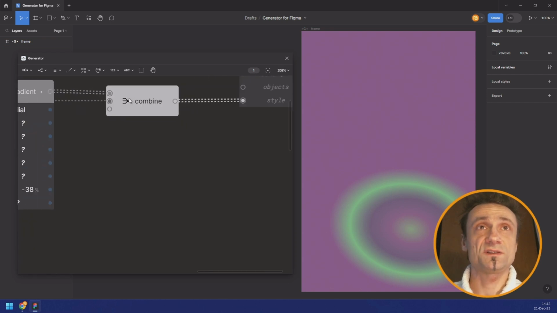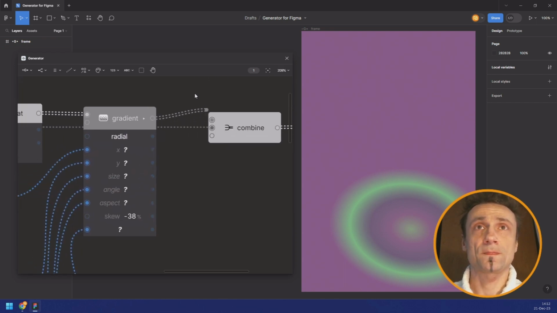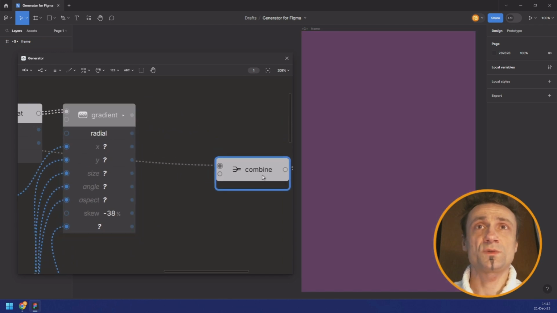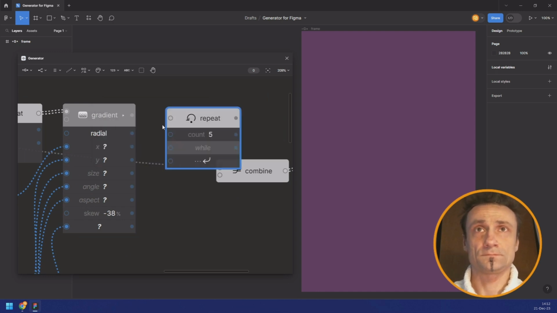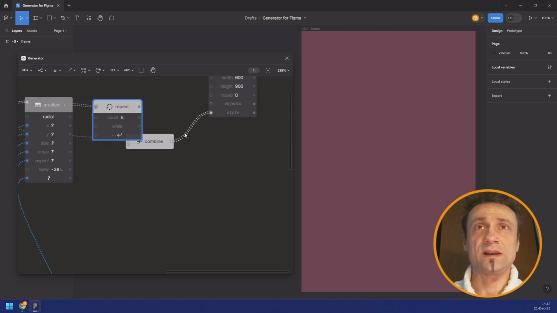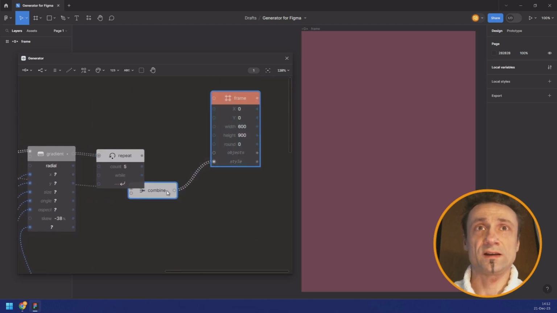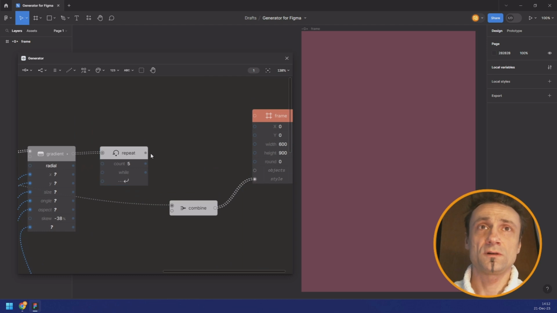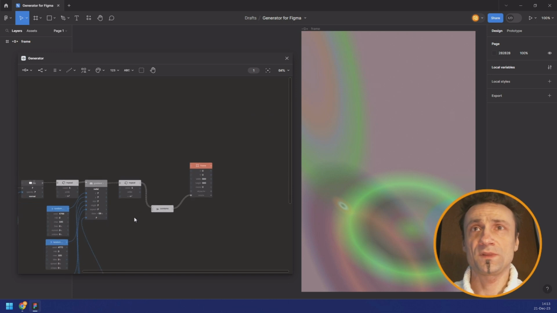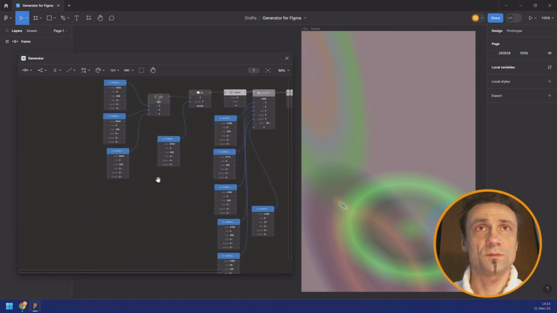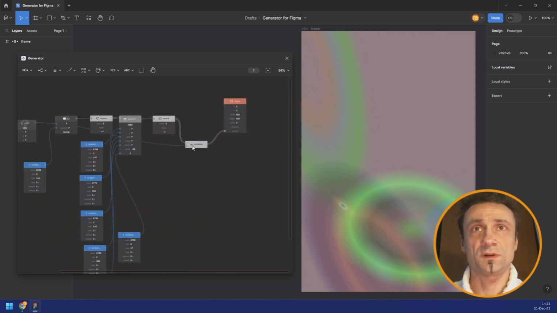So instead of running this into here, what we're going to do is we're going to repeat it. Five times for now. The nice thing about gradients is that in Figma they're super fast. It's all WebGL and stuff, so you can have a lot more gradients than you can shapes. There we go. The base color disappeared somewhere, so we're going to plug this in here. All right, and now we can increase the number of gradients.